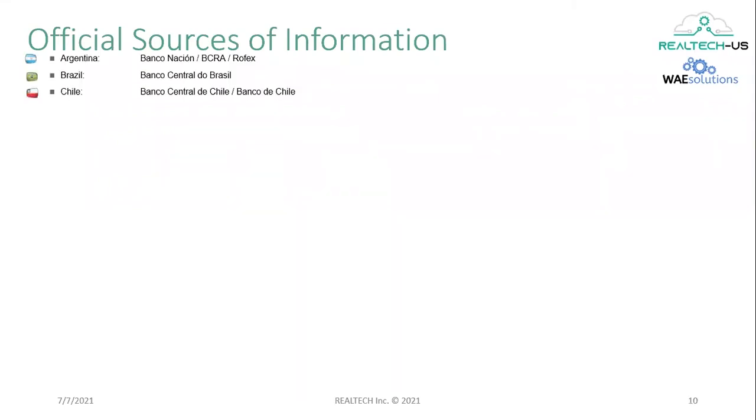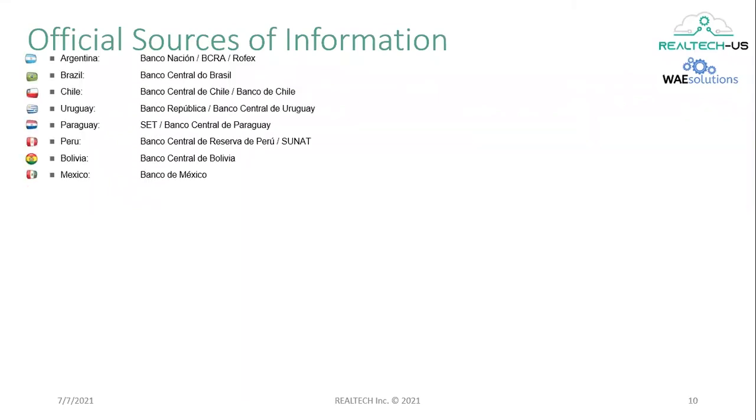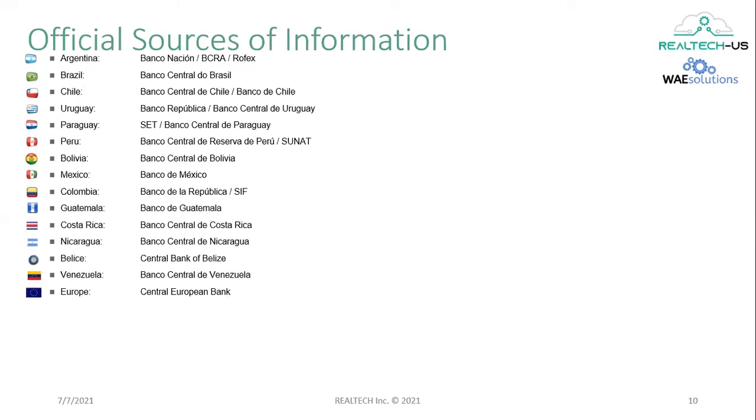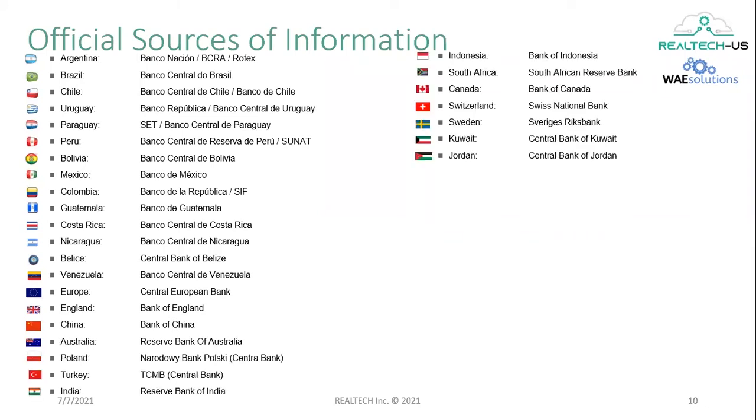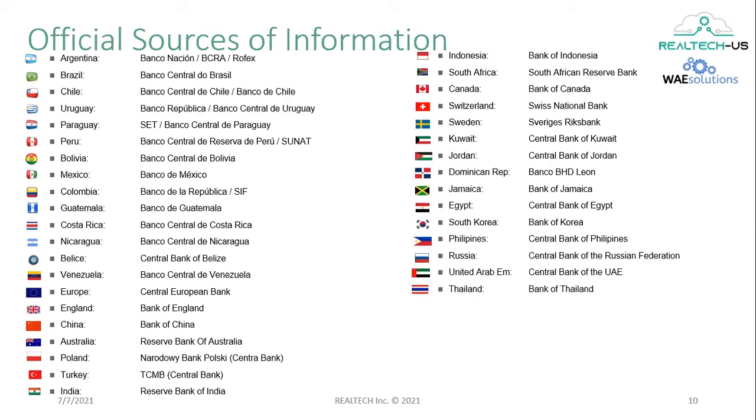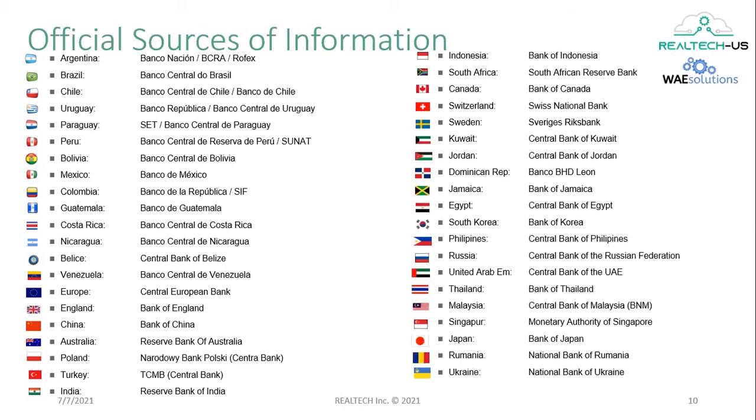And here we have some of the over 100 different sources that we have already developed, from which we get the different exchange rates every single hour. All these countries and banks that you can see here are the ones that we visit virtually, automatically every single hour, and we obtain the information in an automatic way to provide these different exchange rates to every SAP installation that needs them.